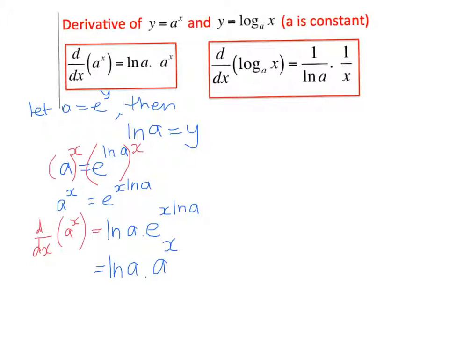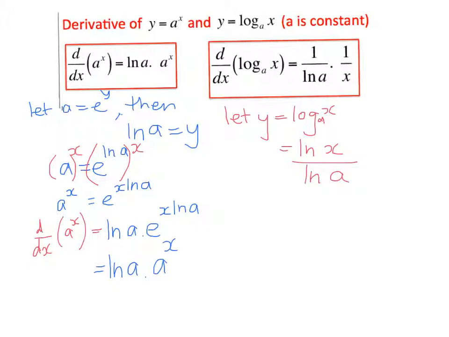Okay, now the proof for differentiating log of x base a is a lot easier, and it's dependent on the change of base rule that we covered in the last couple of videos ago. So first we are going to let y equal log of x base a, and then we're going to use the change of base rule to change this into log of x over log of a.